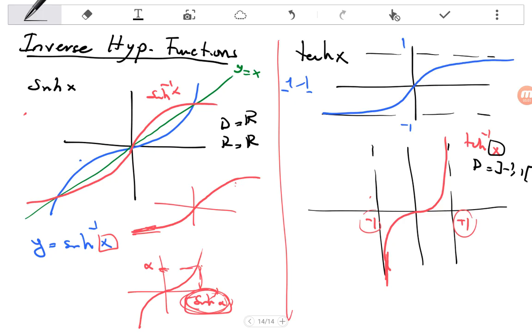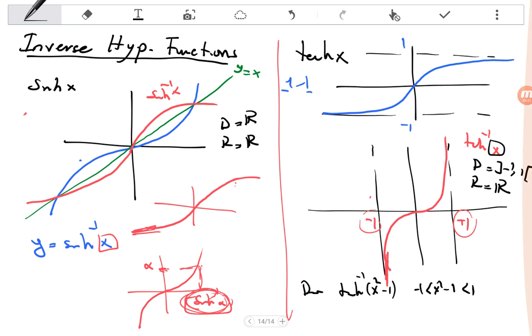When I give you a problem and I tell you, find the domain of tanh inverse of, for example, x squared minus 1, I will just take x squared minus 1 and put it inside the inequality from -1 to 1, and solve the inequality as I learned before. It is just the same condition as sine inverse and cosine inverse. What about the range? The range, or the output, is just R. So it is straightforward for sinh and tanh.